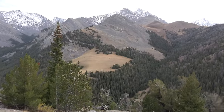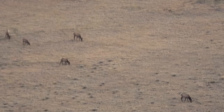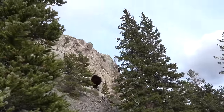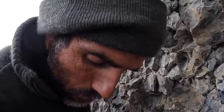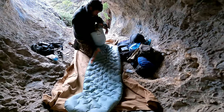Clay be going wild. Five elk cows, it looks like. And I just looked up to my left, and that is the cave that I saw from the other side, and that's what I was aiming for. It was too dicey to climb into, so I decided to go back to the small cave.